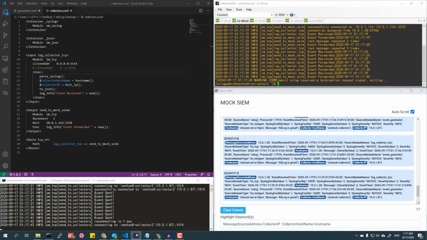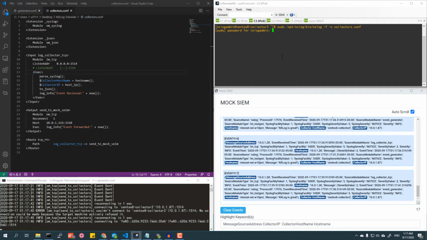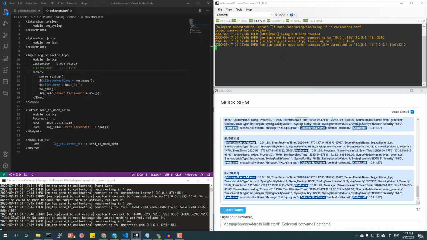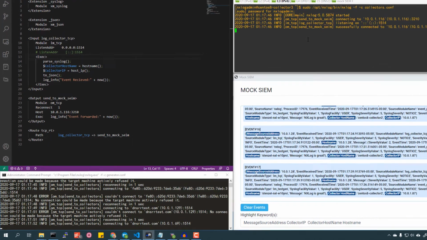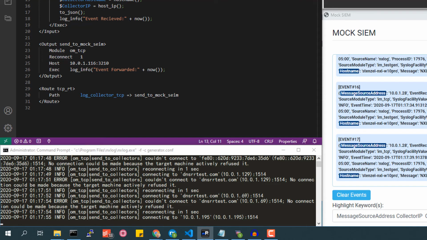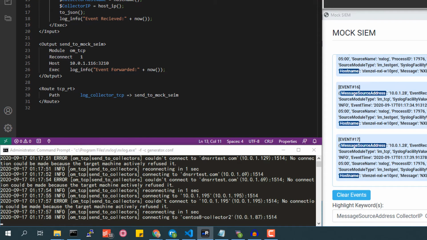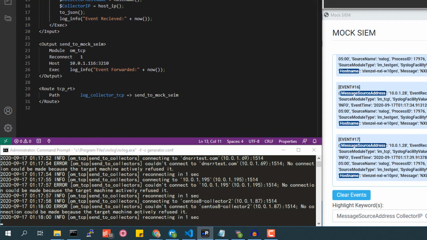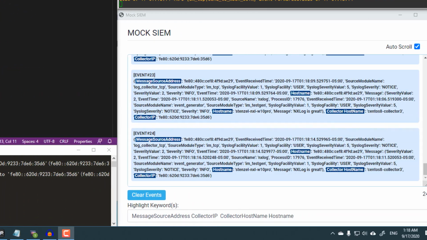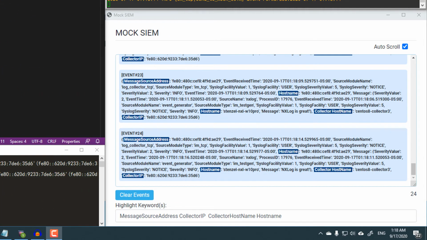Again, I'm going to simulate another network disruption by stopping NXLog on the second collector. I will now start the third collector, which is using the IPv6 protocol for communication. Because of where NXLog is in the round-robin process, we're going to have to wait for it to come all the way back around before it connects to the IPv6 address. Now the Windows agent shows confirmation that it has connected to the third collector. Looking at the mock SIEM, I can now see the IPv6 address of the agent and the collector.